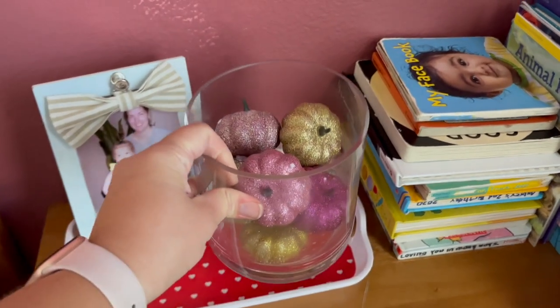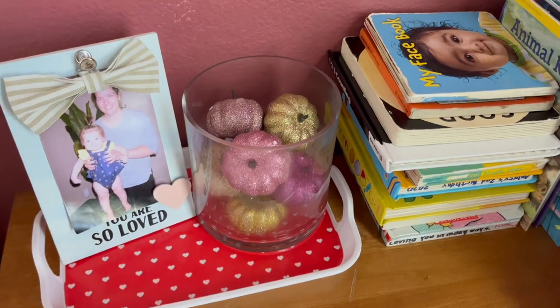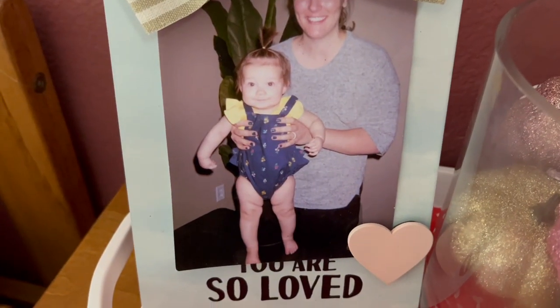We are going to finish up our decorating by adding a few pumpkins to Aubrey's room. And can we take a second to appreciate how adorable she was as a baby?